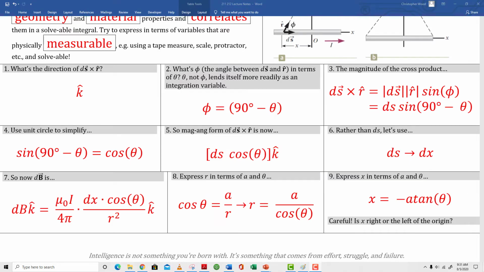Go ahead and fight your way through boxes 2 through 9. There's a lot going on. You have trigonometric identities, cross products, and geometry stuff. Remember, really mastering these derivations makes you a better problem solver. It makes you more creative and more insightful. Follow up if anything you see doesn't make sense.